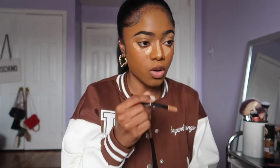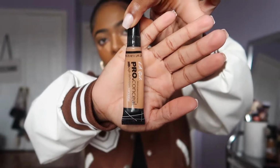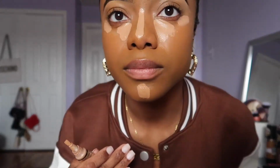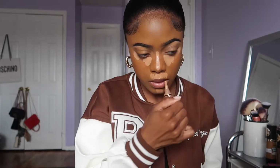Okay, so I only use the bright concealer for my eyes and my nose. I will then go in with the shade Cool Tan, and I use that to highlight my chin, my forehead, and right here, because I don't want here to be so bright, but I still want it to be highlighted. So you see, I don't know if you could tell, this one is more of a neutral tone than this one. So that's just a little tip that I like to do.